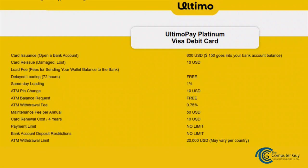So one may go and withdraw, let's say 3,000. One may go to withdraw 5,000. It depends on how much cash the dispenser can hold. So one can go in, do the transaction, withdraw that limit, and then do another. Then they can do another transaction, withdraw, let's say 5,000, and they can keep doing that at the same ATM or at different ATMs until they reach their daily limit of 20,000 US dollars. So that's one of the things that's available there.